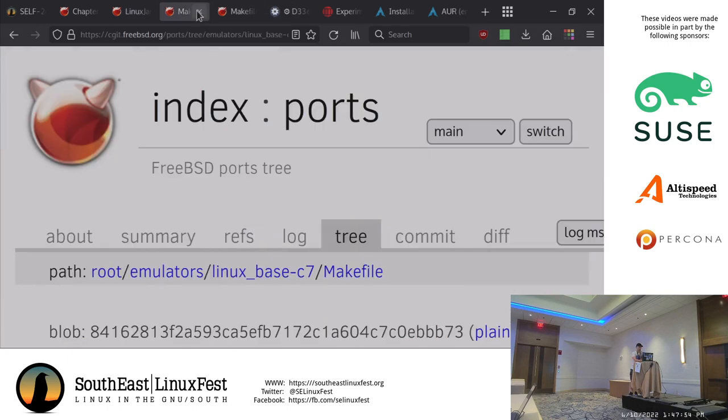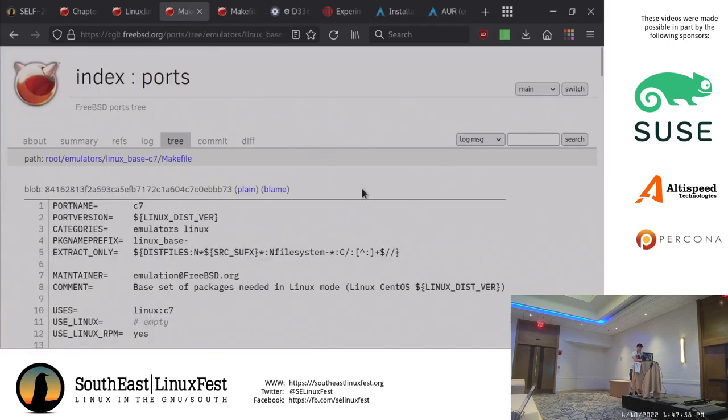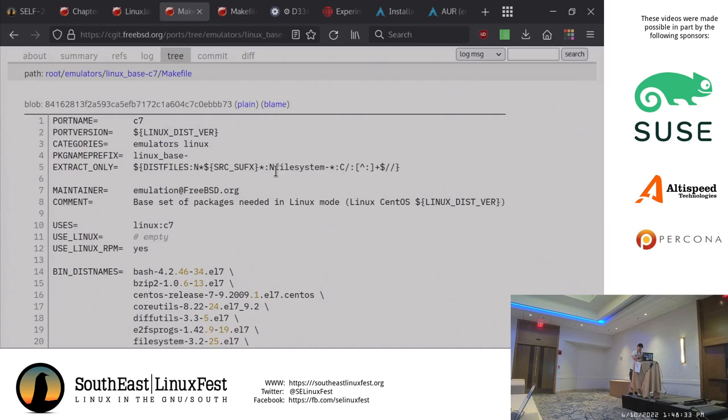And in fact, I will show you over here. This is emulators/linux_base-c7. C7 means CentOS 7. If you wanted to install using binary packages in FreeBSD, as long as we have it in the ports collection, you can install a few things from the CentOS stuff, and of course we repackage it. But this linux_base-c7 is essentially the base set of CentOS packages that you would need to run a CentOS userland without having to do some crazy stuff. What I'm going to show later is what I kind of mean by crazy stuff.